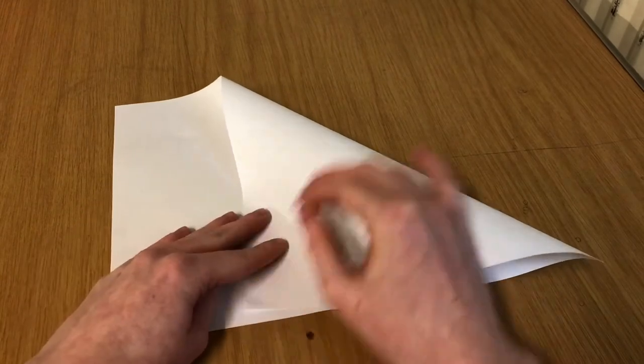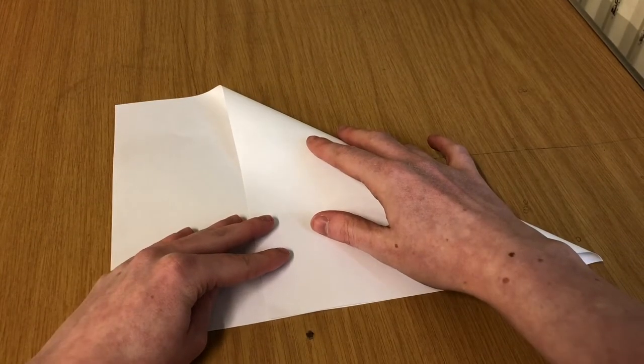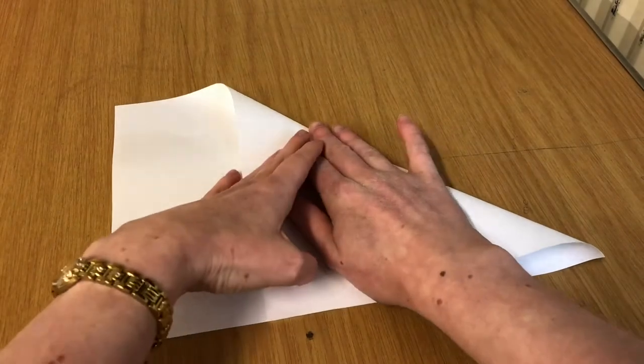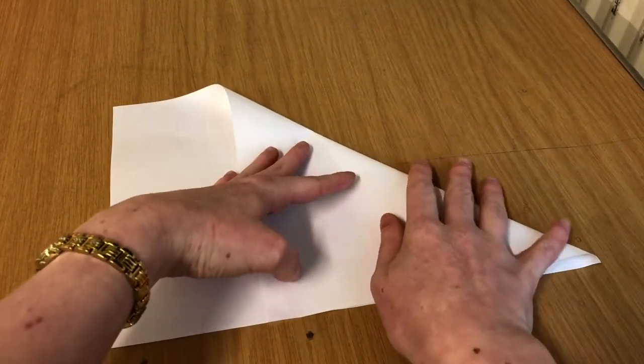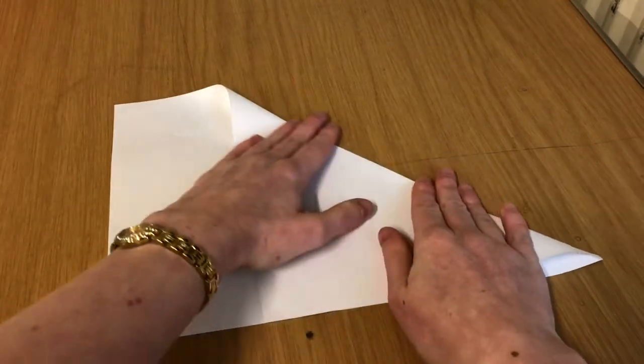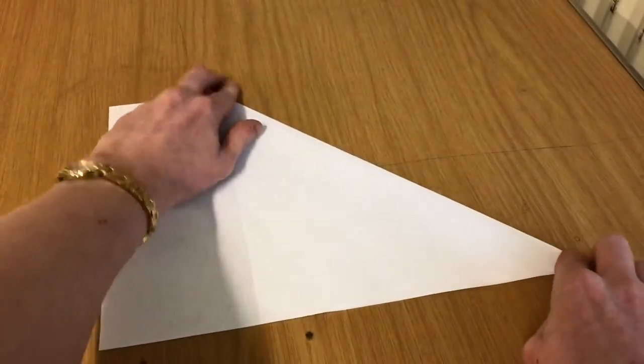Using your second sheet of paper now, have it landscape. For this we're going to need a square piece of paper, and A4 sheets are rectangles. So in order to make it a square, grab one of the corners and fold it over so you bring it over to the other edge. You can see it looks like you're making a triangle.